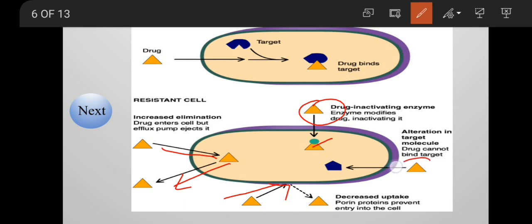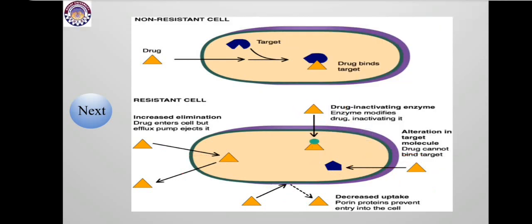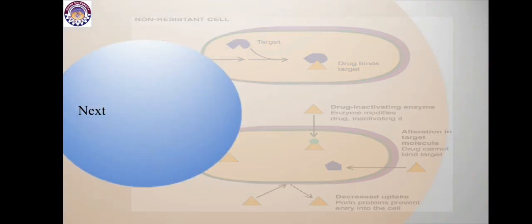And here we have the fourth one, in which we have the alternative targets. When the antibiotics get the entry, their structure is different, and their target is now different. So these antibiotics don't work on it, and it's no more able to perform its action. So the bacteria can't perform any infection.